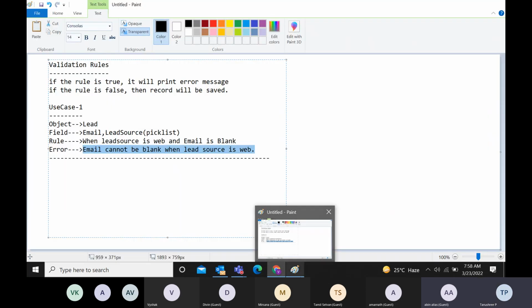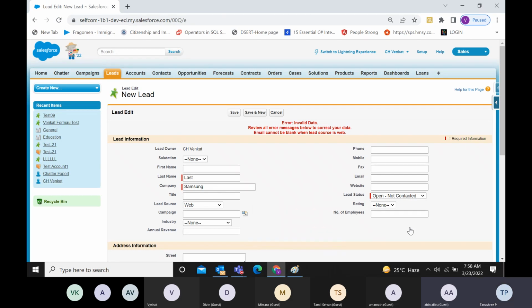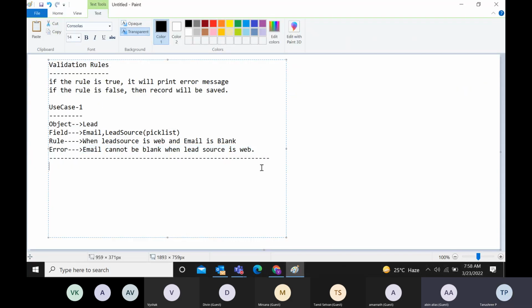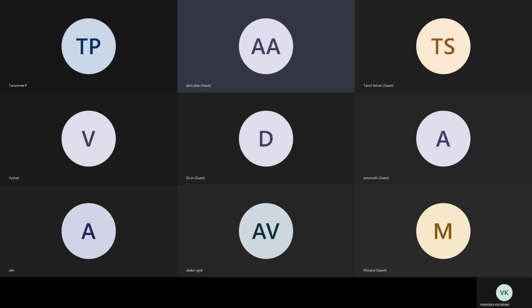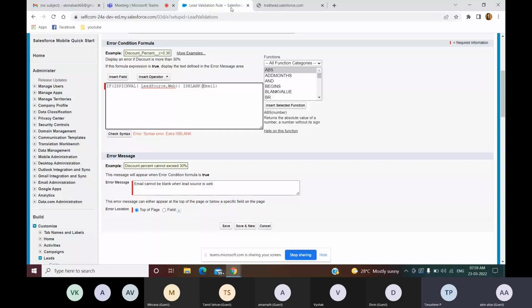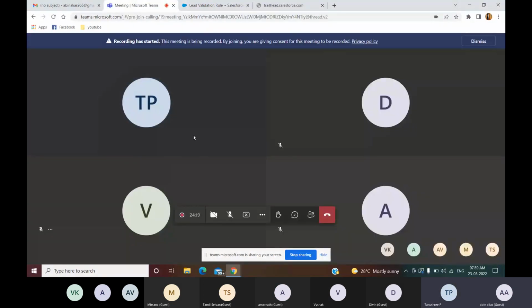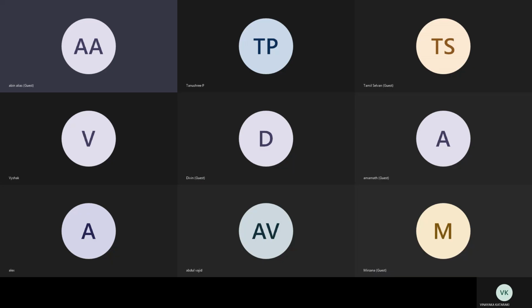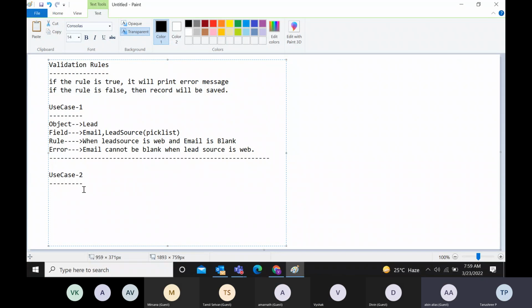So I will give a second requirement. For the first one, if anyone is having a doubt, just share your screen and show me, and I will guide you. First take the second requirement. Others can try the second requirement. Still, the first requirement, not understanding how to do it? One minute, let me give the requirement first. First take the second requirement, and after that I will ask you to share the screen.